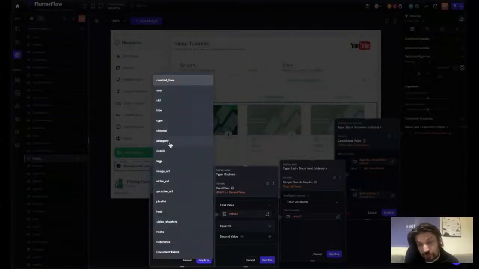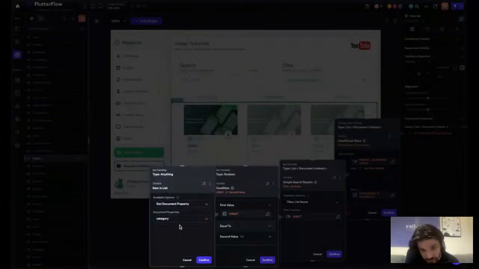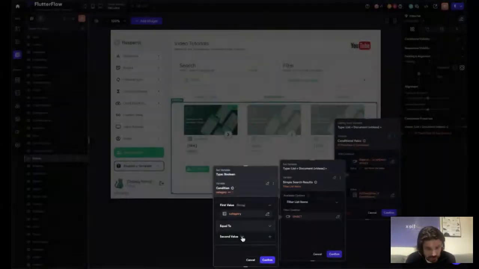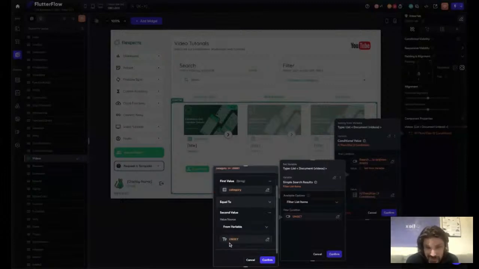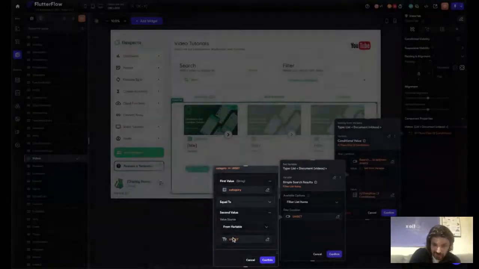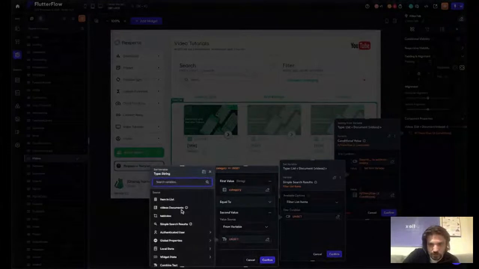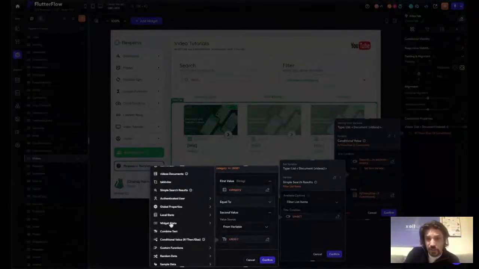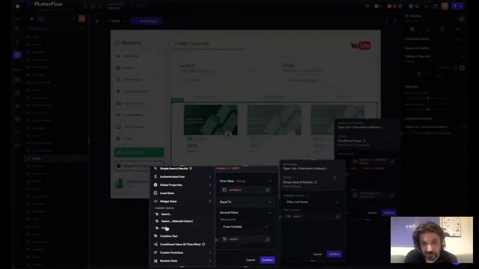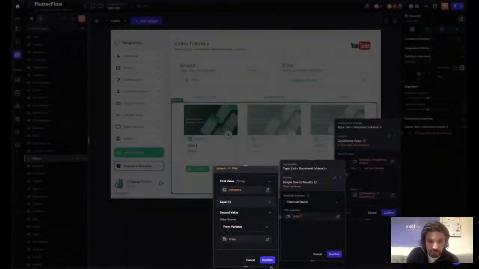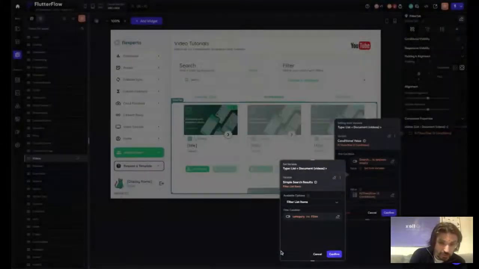So if the category is document property category for the simple search results, because it's also a video document, is equal to what I have in my filter widget state. And by the way, I'm doing exactly what I said 2 minutes ago that you shouldn't do. And why I said it was good to copy paste is I've made like 2 mistakes already in here. Not breaking it so far, but it is going to get messy because I'm not doing it in the same order that I should have. And if I copied and pasted it, I wouldn't have had that problem.